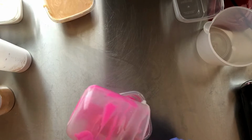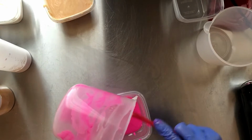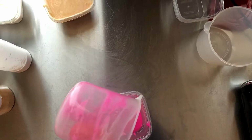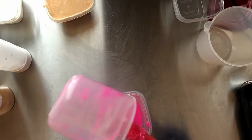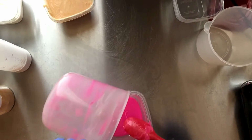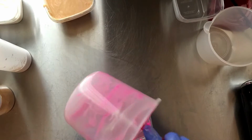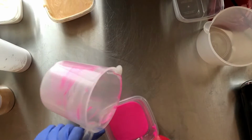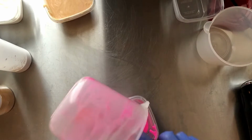so that way when I go to play with it and it's still wet and soft, it's not going to be caustic, because usually saponification occurs within the first 8 to 42 hours, depending on your batch, your size, depending on your recipe, all that good stuff.